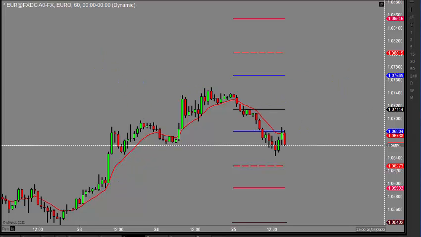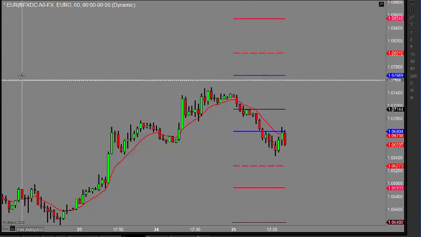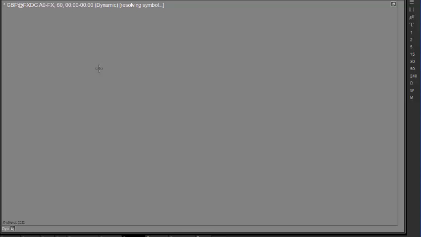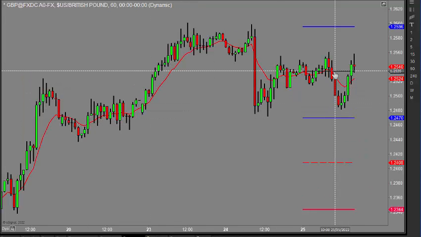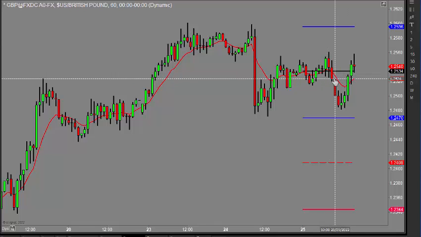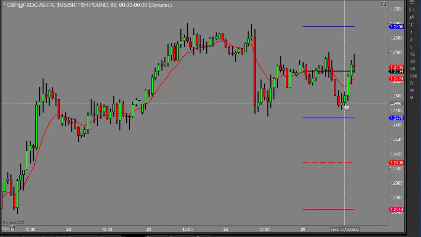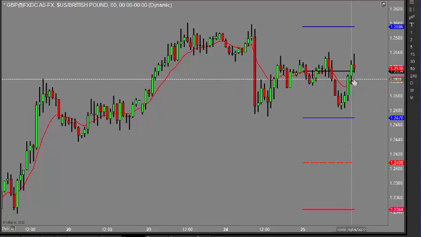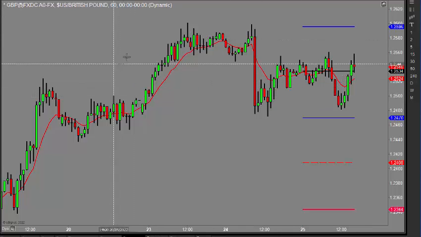We'll run through a few very quickly. We'll just run through some charts here. I'm going to run through some other currencies this morning. That was Euro. The pound, well, the pound hasn't hit either way yet. Really a messy old chart leading into the pivot beforehand. It looked like it was going to be setting up, and I was looking at this earlier on and traded it. I did move the stop to break even when it was 20 or 30 pips down here. I eventually got stopped out for nothing, so it didn't work this time. So it's a zero trade, it hasn't hit one or the other, but it was as simple as that.